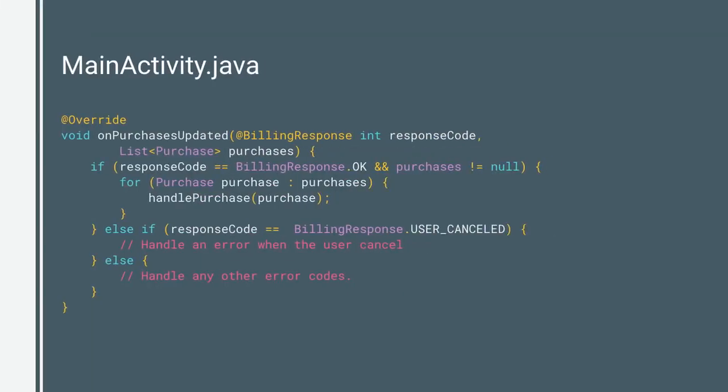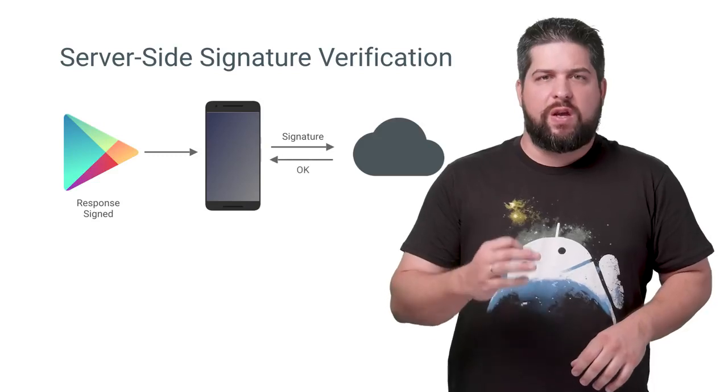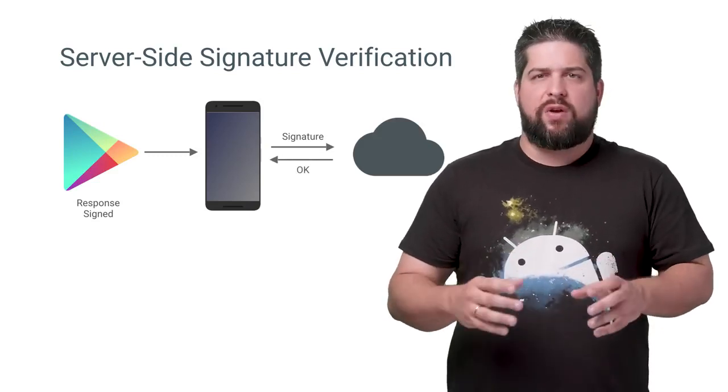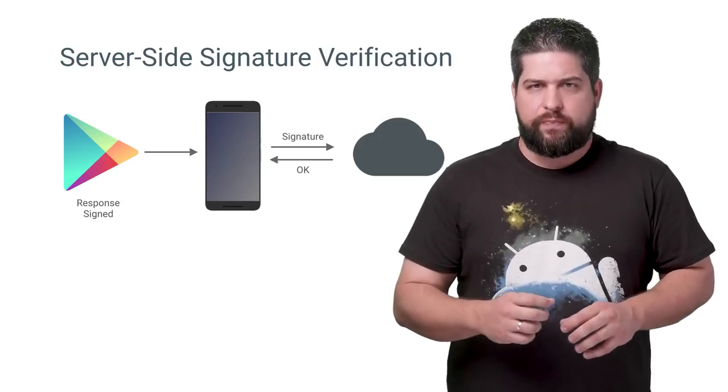As mentioned earlier, when the user finishes a purchase, Google Play calls the onPurchasesUpdated method on the listener that implements the PurchasesUpdatedListener interface. In this method, each purchase will be an item on a list, as you can see here. When you receive the purchase response from Google Play, perform a secure validation in your own backend. Don't trust the client, since an Android app could be decompiled and your security checks replaced with stubs.